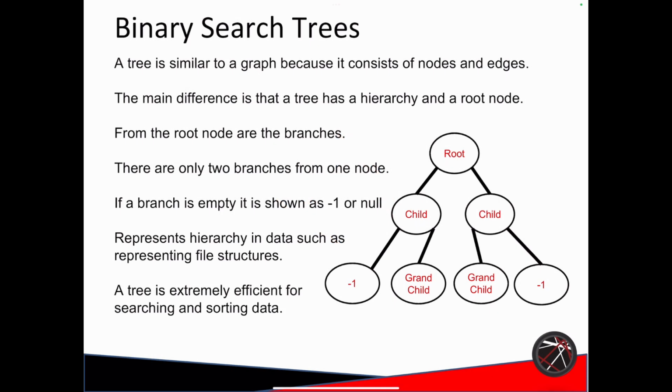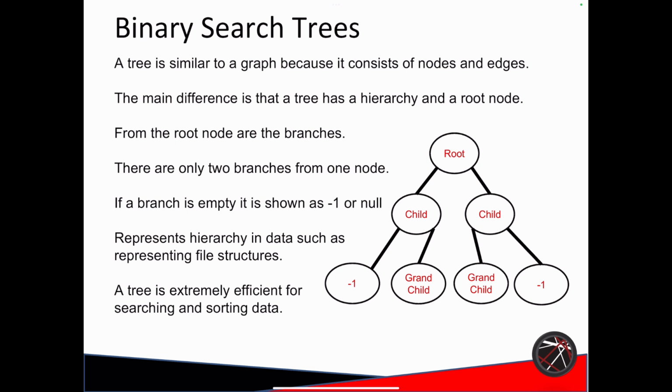Okay, so the type of trees that we use, generally speaking, in computer science are binary search trees. You can use trees to represent other things, such as family trees, where you're showing the hierarchy, where you have a parent and then the child. So you may be already familiar with that, and you are allowed to interchange the terminology here. You can either refer to them as branches and then leaves of the branch, and then you could also refer to it as like a parent and child relationship as well.